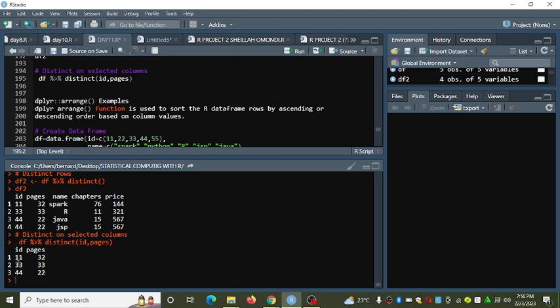These are the only unique ones. We have 3 and 4, which are duplicates as far as these two columns are concerned.